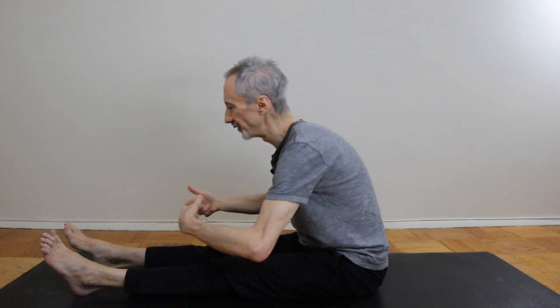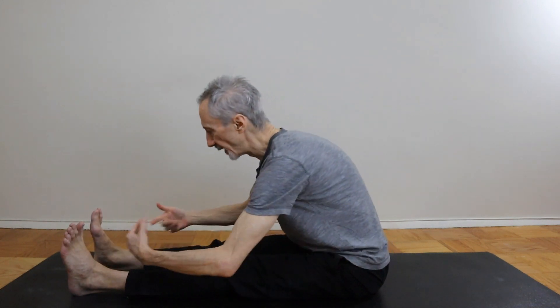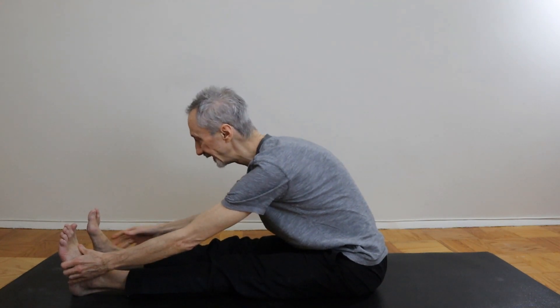But if you're a person who doesn't have much restriction in the tissues of the backs of the legs, or if the place where you feel restriction in this pose is more in the back muscles, you might find that by pointing your feet you're moving into areas that are already quite open for you. You might find that by flexing your feet and rolling the pelvis backward, you can actually create a little bit more sensation of an even lengthening along the entire backside of the body. So what I would suggest is that you play around with this. You can feel yourself that if you point or flex your feet — although it might be subtle, if you really pay attention — you'll be able to feel that it does have an effect on your pelvis, and it can help you to either tilt your pelvis forward or tilt your pelvis backward. Then you can make a decision based on the idea of creating an even opening along the full backside of the body, for what would be better for you.